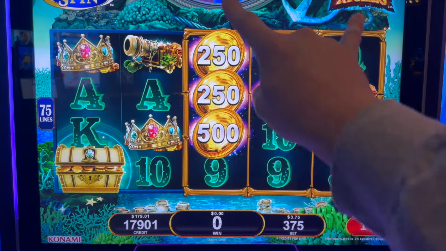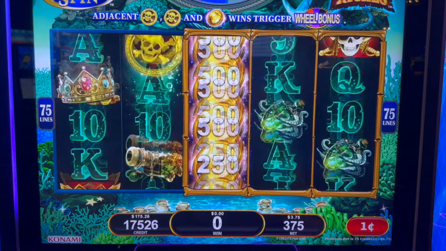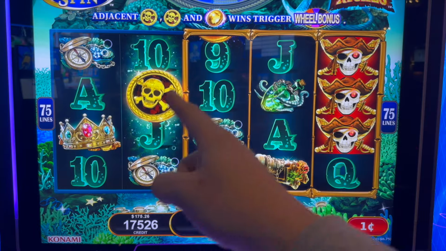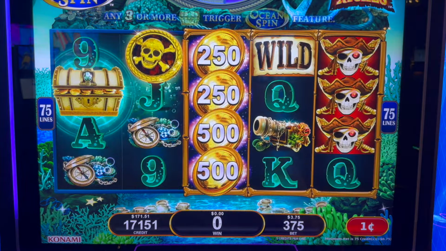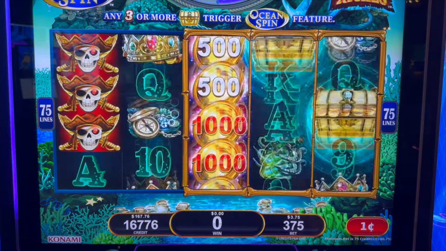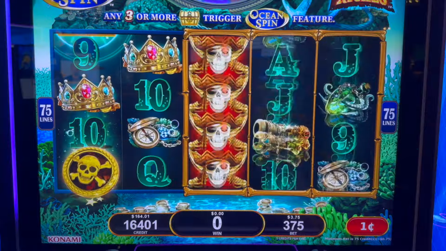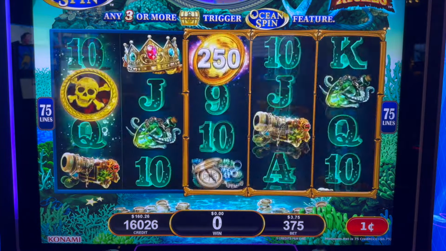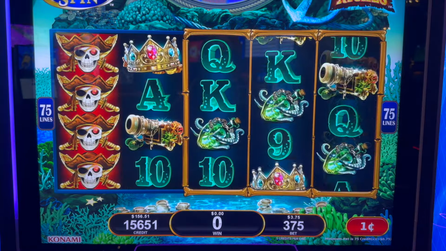I don't know what the distinction is between this. See how it's outlined different there? So if you get the pirate and then coins, you can get a wheel bonus. Okay. I don't know what's going on here, but let's try to get that bonus. Ocean spin.